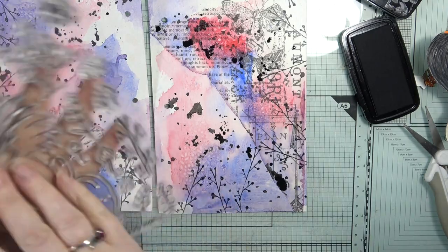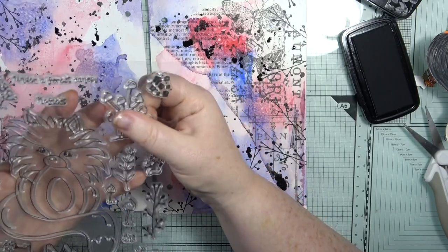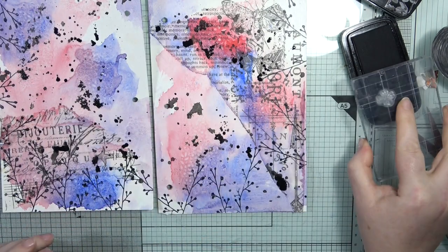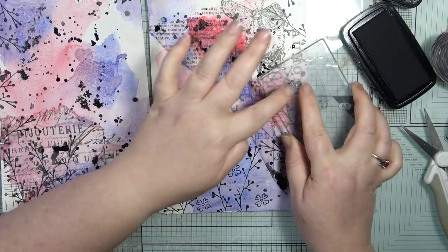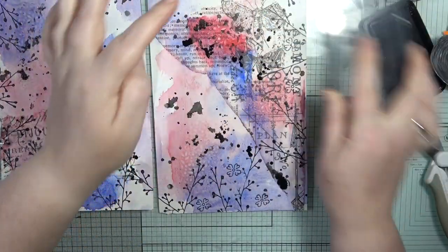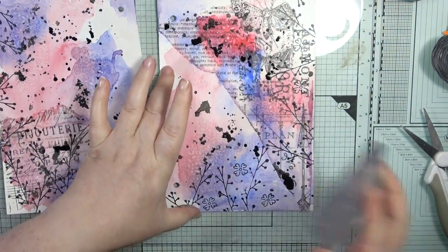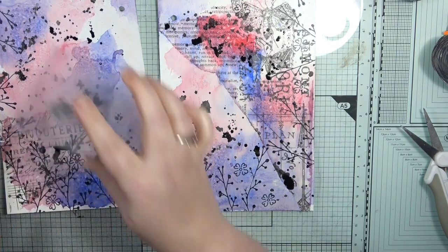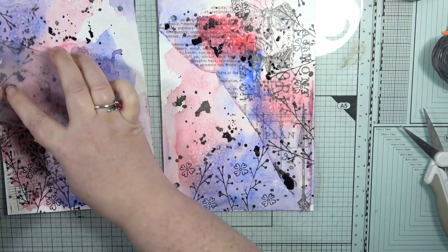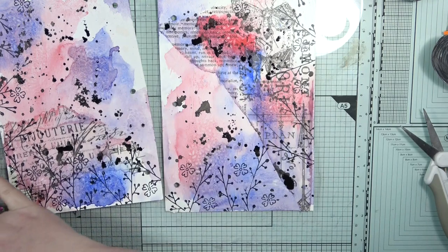Now, we've got little splodges, but we've also got these little flowers as well. And I think I'm going to add a couple of these little flowers on, and then we'll start putting our piece together. So again, I'm just building up around the border and just sticking them in. Oh, that's awful. That's just gone right through me. Do apologize for that. Okay, so just going all the way around like so. There, love it, absolutely love it.